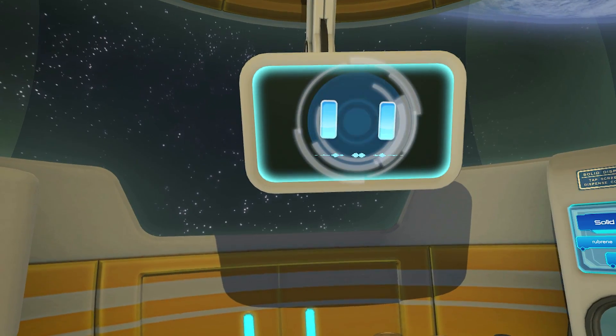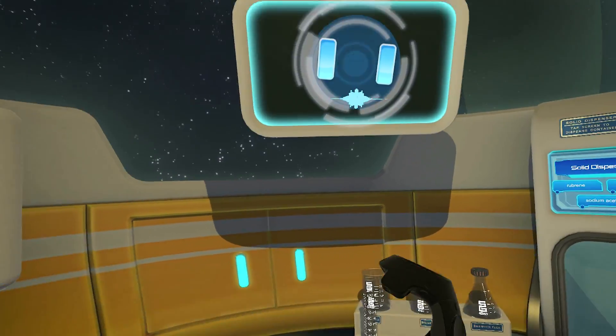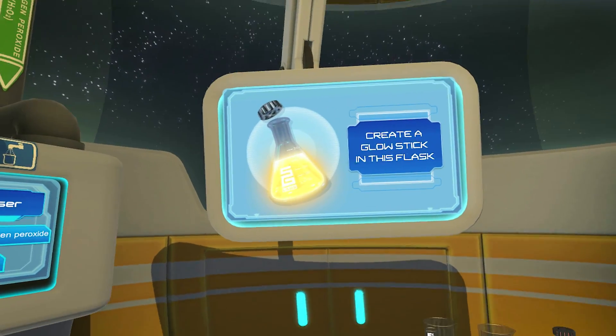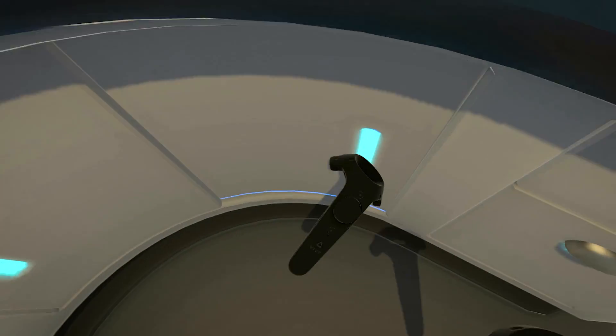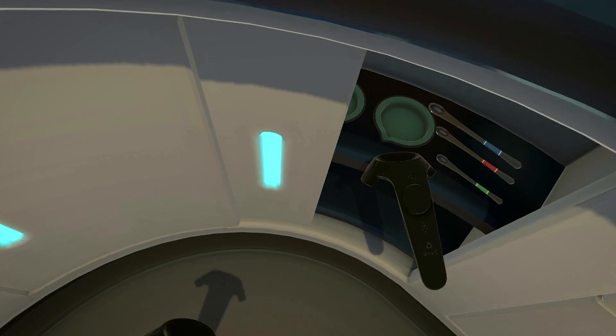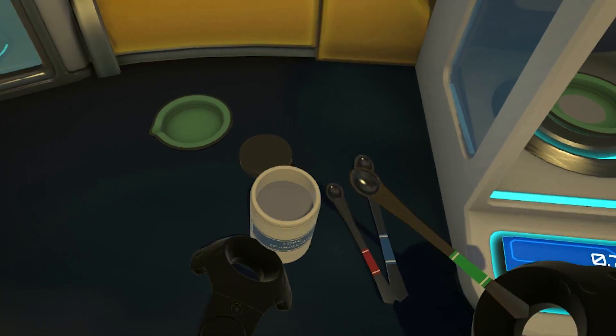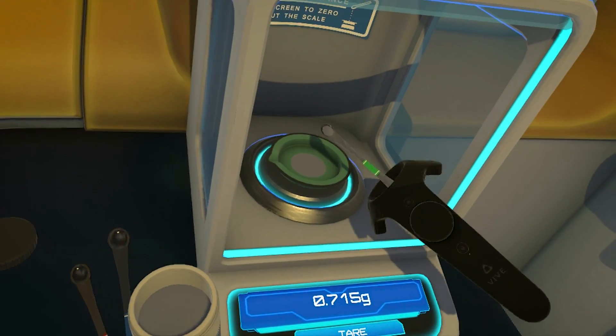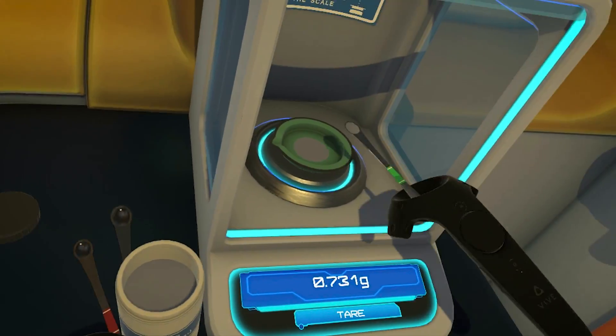The path to the cargo bay is dark and you will need a light source to travel there. These real-life reactions have a real-life purpose that will be essential to win the game. You will have to scavenge for materials and make good use of what you find, which is the analog to a lab that is only stocked with limited material so wasting is discouraged. We are confident that letting players engage in realistic, scientifically accurate problem solving in a futuristic setting will bring excitement and relevance to learning chemistry.